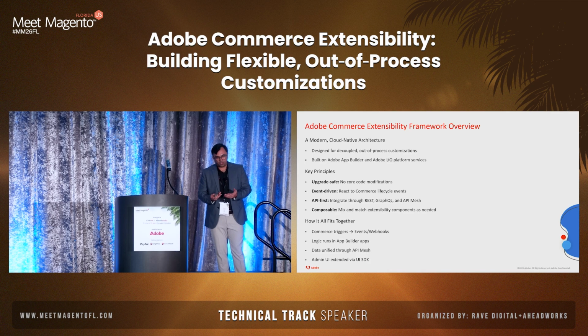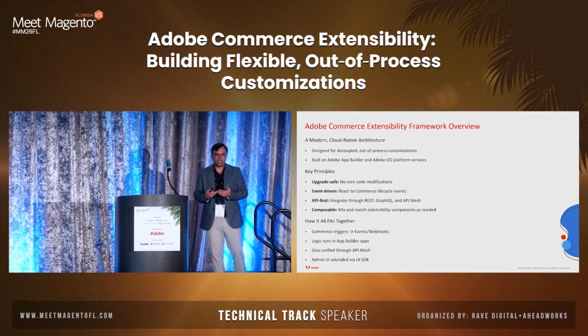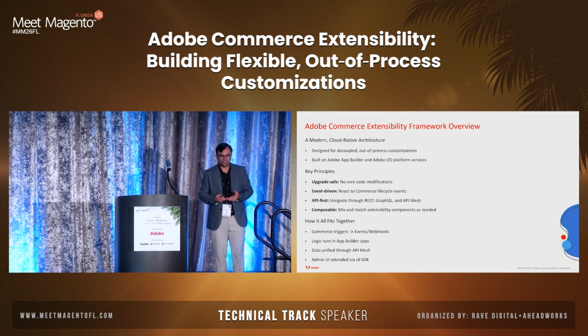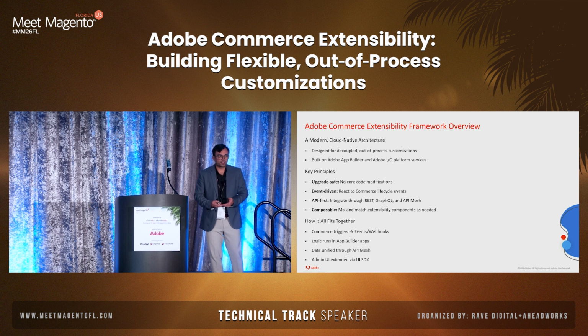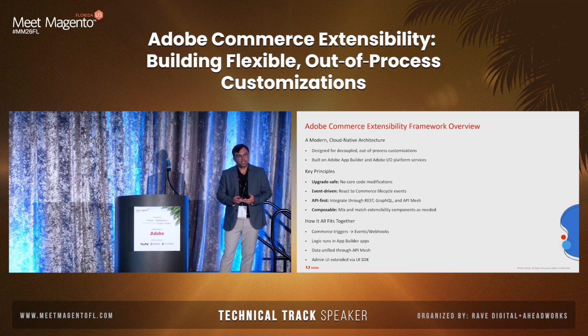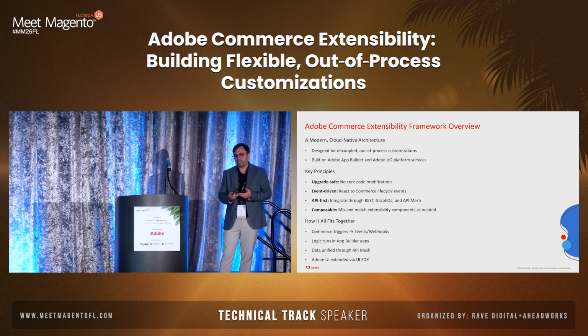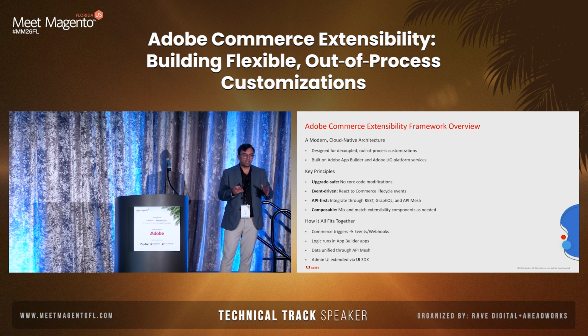Some key principles about extensibility, right? It's upgrade safe. You don't need to worry about upgrade hurdles. Like when we talk about Adobe Commerce upgrades, when Adobe comes up with a new version, like, okay, hey, this is 2.4.8 now, and you are on 2.4.4, and now the client is worried about the money and time involved in upgrading an Adobe Commerce instance with lots of customization in it, so there are lots of conflicts. It's upgrade safe because we are not touching Adobe Commerce core code. Now everything is running out of process.